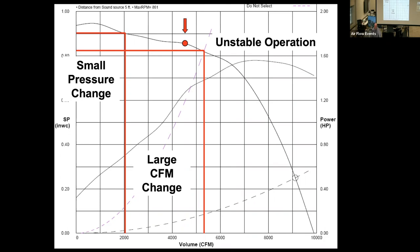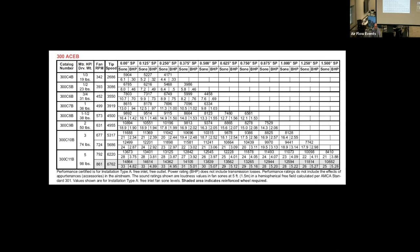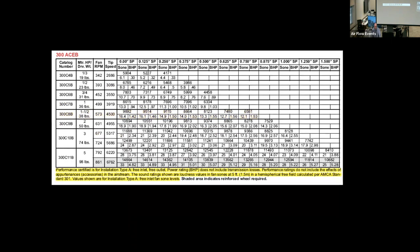That's correct. That is absolutely correct. And that's driving home the point that we were getting to. So let's go back to this right before we come up on our point. We already hit on the brake horsepower, but our brake point.